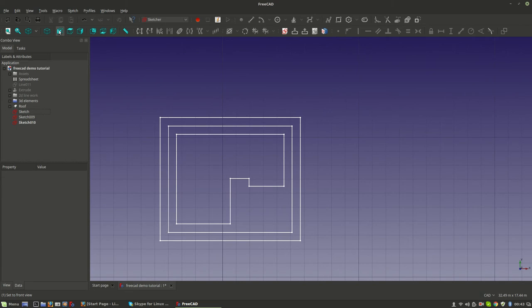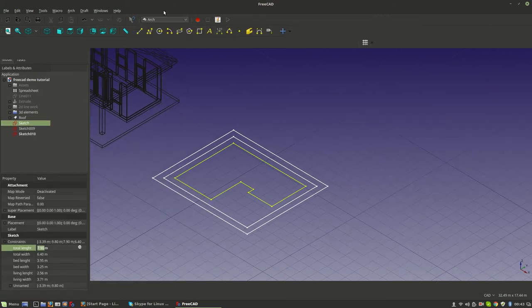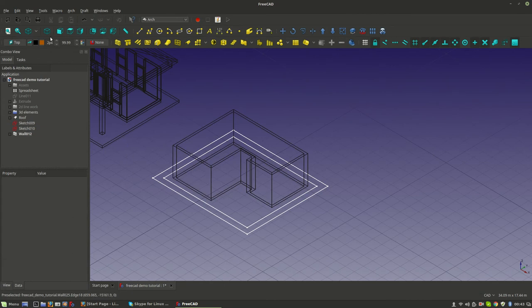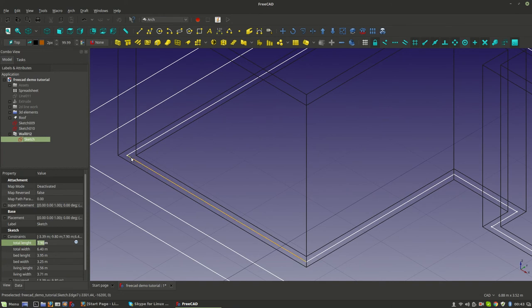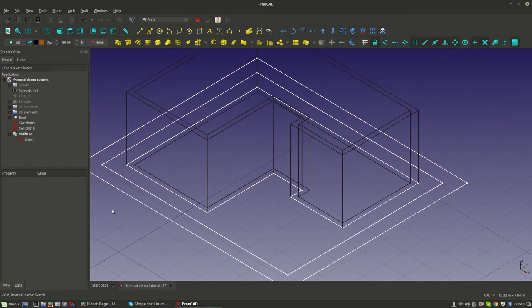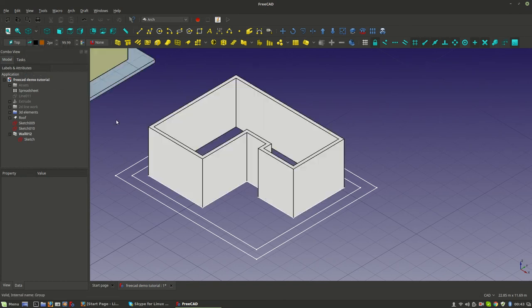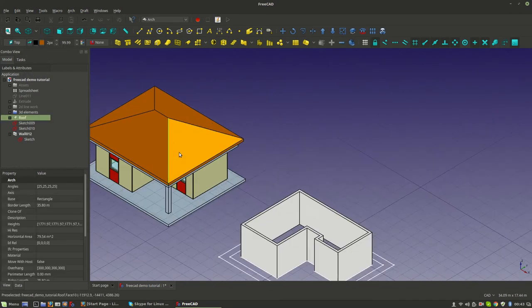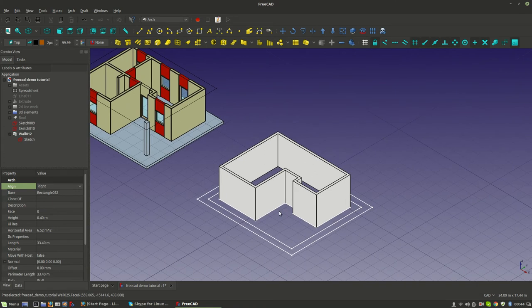So now that we have that, let's just lay out our first information. This is for the wall. It's going to create the wall right there. So that's the sketch. You can see that the sketch is at the center of the wall. So I'm gonna select the wall and I'm gonna tell it to be right justified. Yes, that's what I want. And no shading. So we can look at that and compare along the way. Okay. So that's what we have.